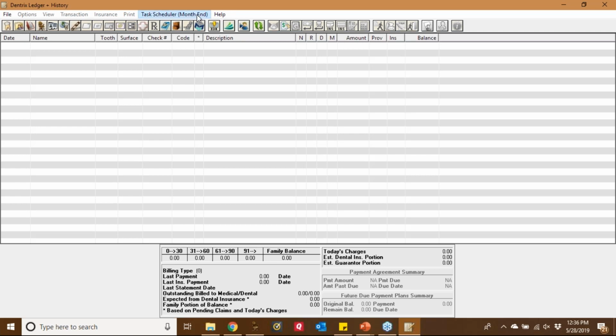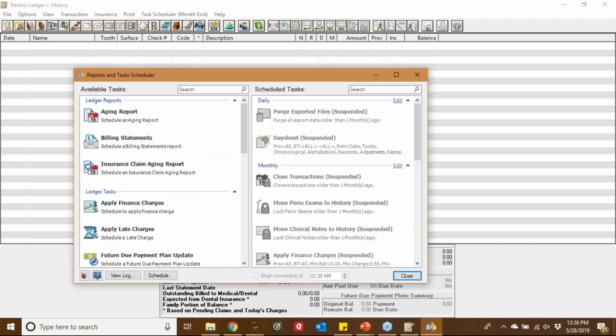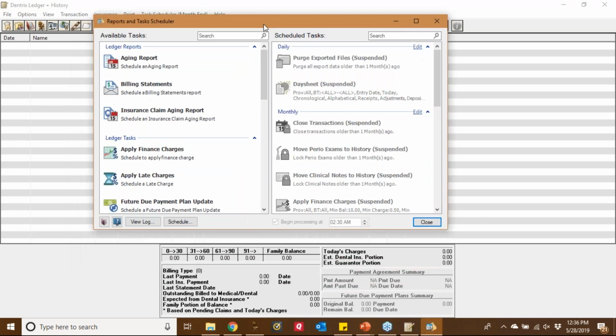It's new because in the past, the Dentrix month-end process processed like 5 things all at the same time. Now with the month-end task scheduler, you can separate out the tasks so they happen whenever you want them to happen. So you can schedule all those 5 important things individually.